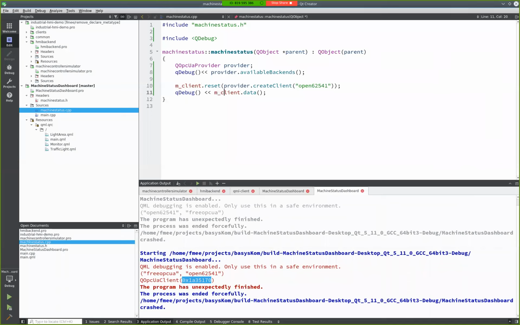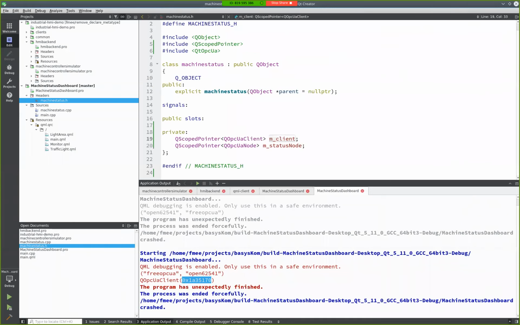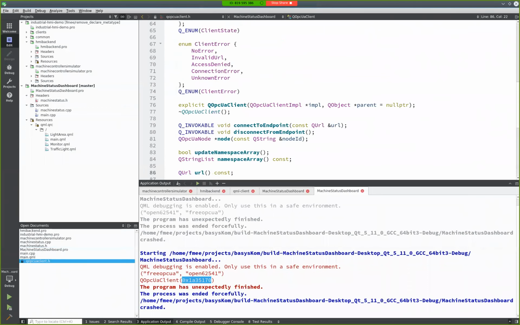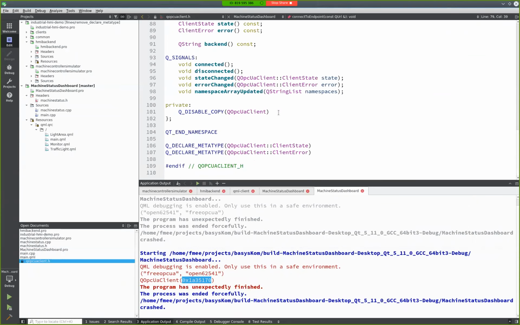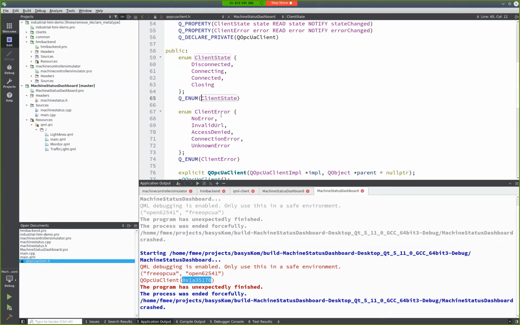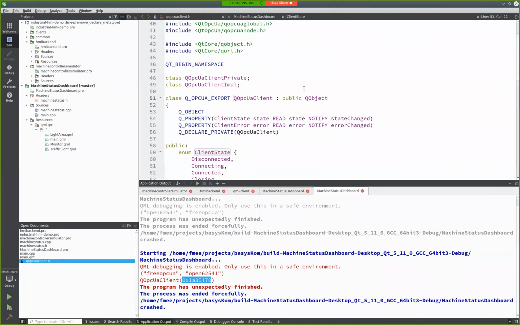Okay, as I mentioned, it's an asynchronous API. So let's have a look at the client header. It has a connect to endpoint method, which sounds promising, and it has a few interesting signals, among them the client state, which contains an enum: connecting, connected, disconnected. This sounds promising.